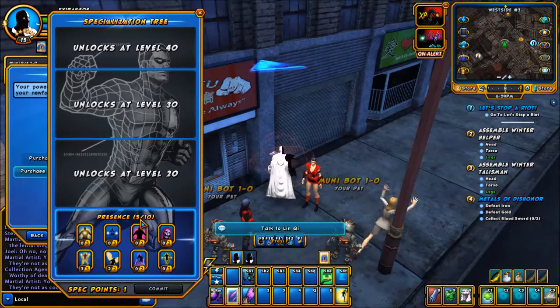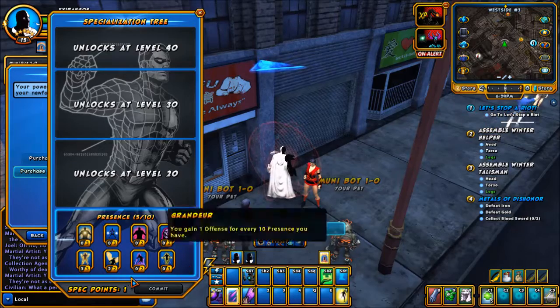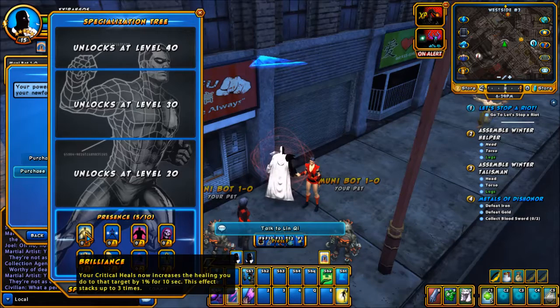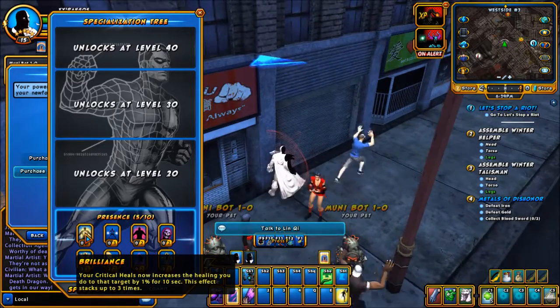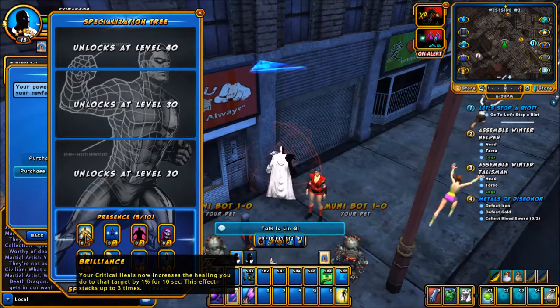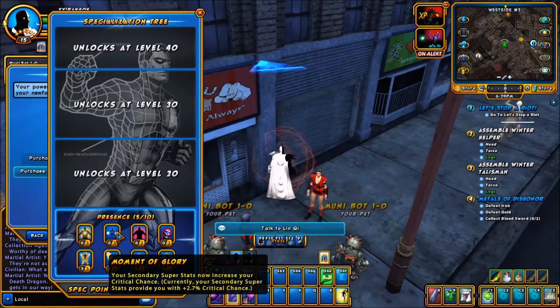Now we have unlocked, at level 15, the next row. Or specifically when you spent 5 points, which will happen at level 15 at the earliest. I mean, technically you could not put them in, or you could respec later on or something. Critical heals now increase the healing you do to that target by 1% for 10 seconds, stacks up to 3 times. So if you have a ton of critical healing, and if you're doing heal over times, you could get that up to 9% extra if you cap this out. I don't particularly care for it.